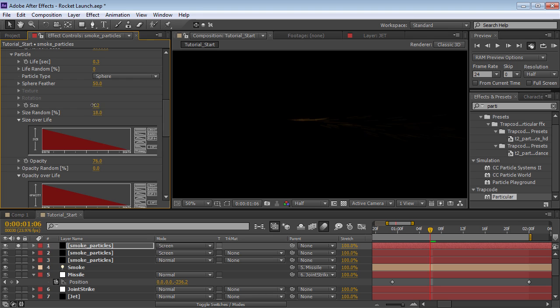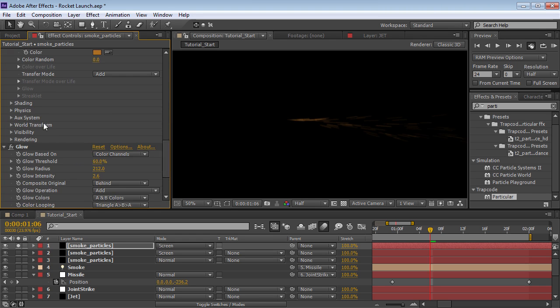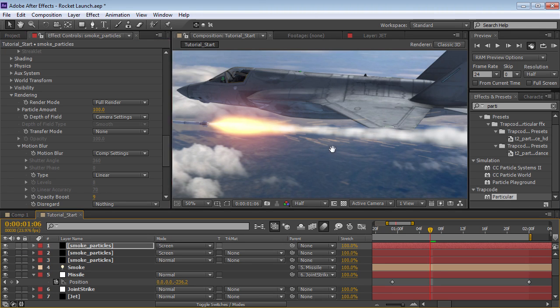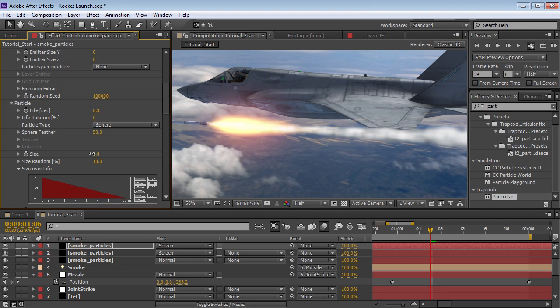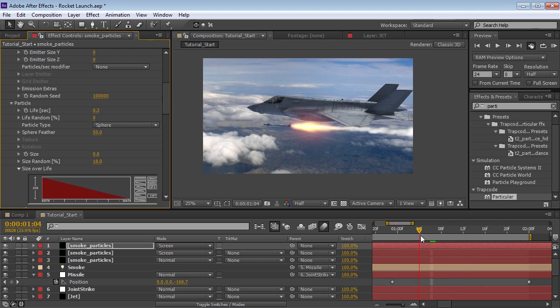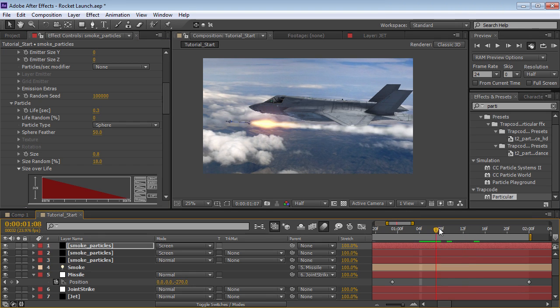And you can even go down into the settings for the rendering and turn up the motion blur boost, so the opacity boost, and just get that to look a little bit more like sparks. So they're kind of shooting off there. And we really want them to be nice and thin. We don't want those to be too noticeable, but just a nice little touch when you're trying to make it look a little bit more realistic.